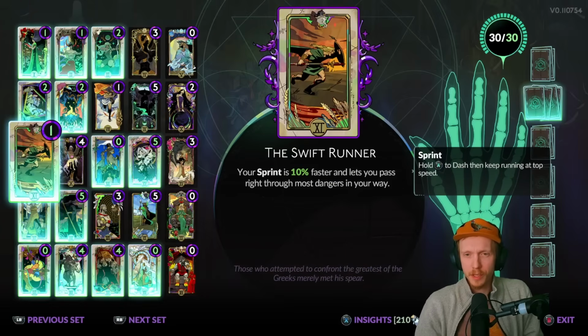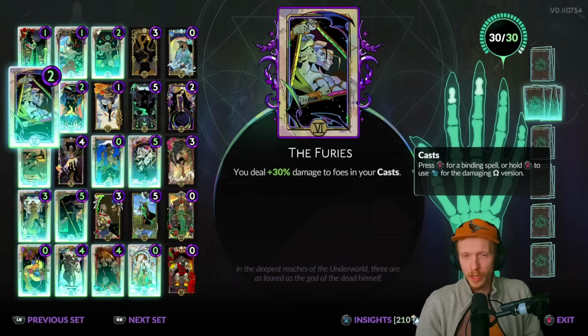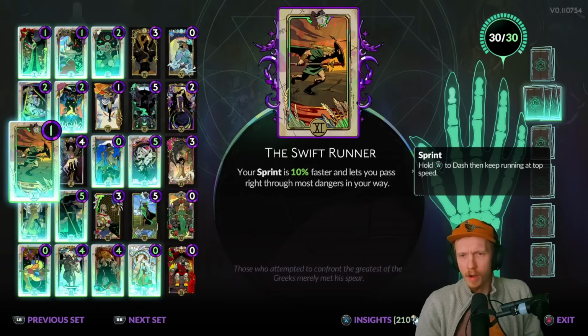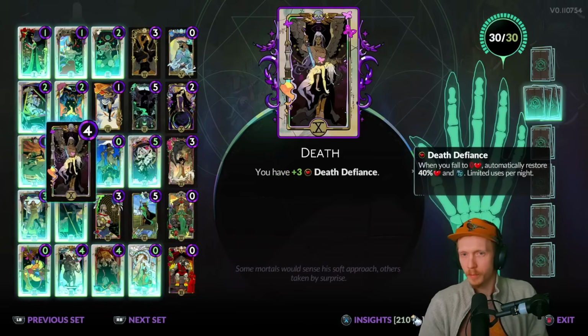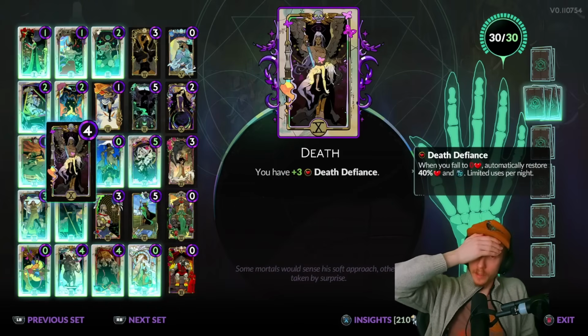Swift Runner, sprint is 10% faster, lets you pass right through most dangers in your way. They added that second line there. I haven't really noticed it, so I don't know how much that matters, truth be told. The only reason I keep it on is basically for Divinity here to get more epic boons, because you gotta activate a row or a column. That's the only reason.